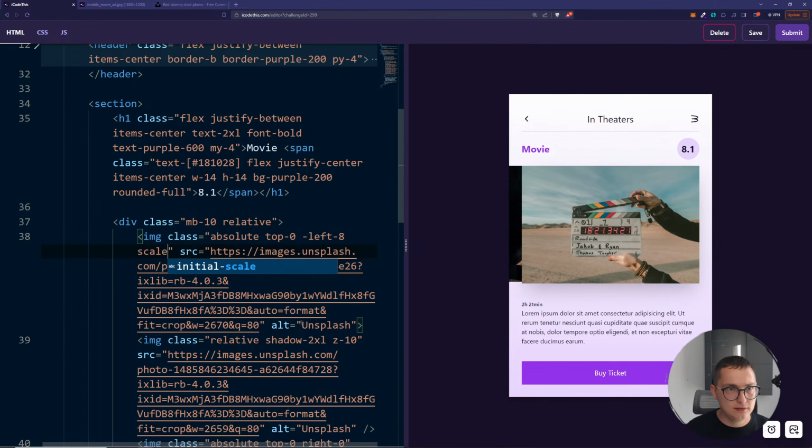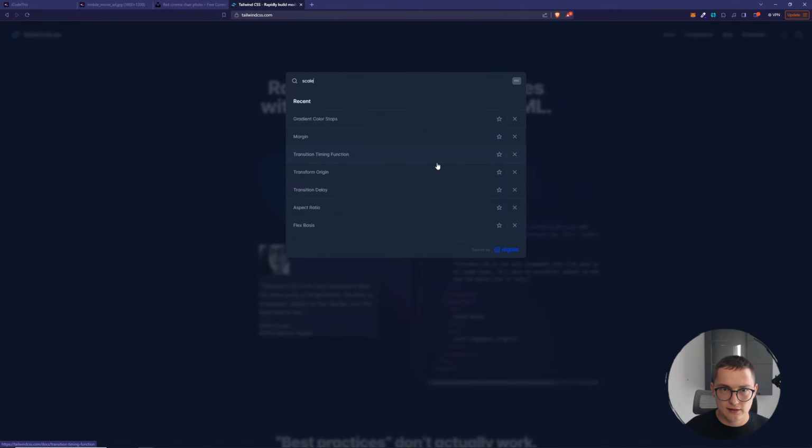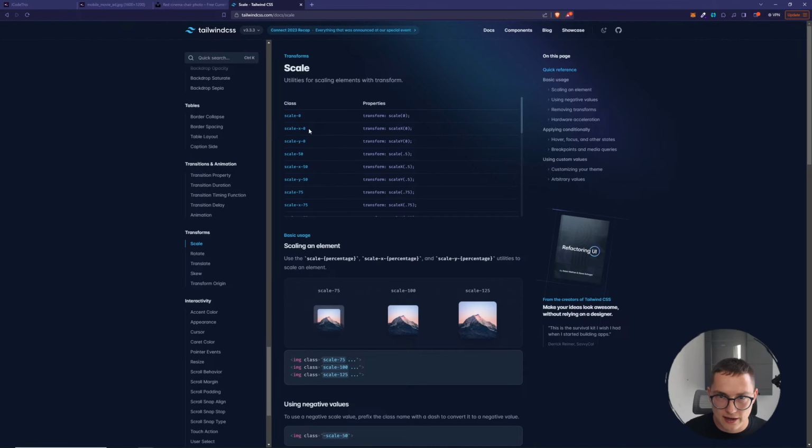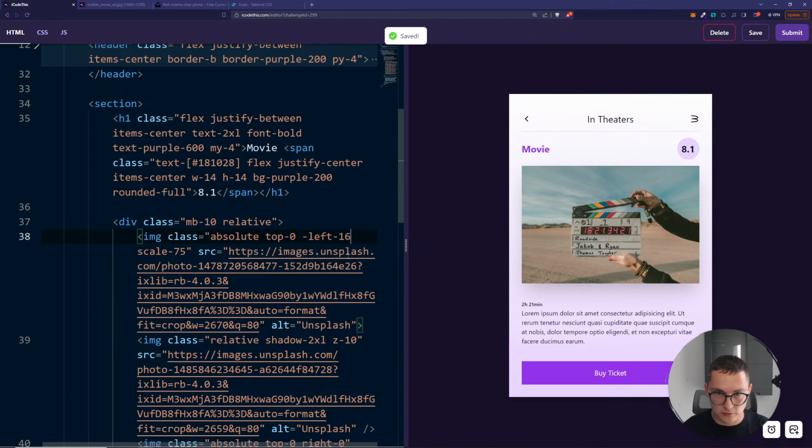So scale, let's see, Tailwind, what kind of scale classes we have here. Scale 75 or 90. Let's try. So 75. And I guess we need to move them more now, because they're scaled and then they're moving. Let's see what the math for that is.